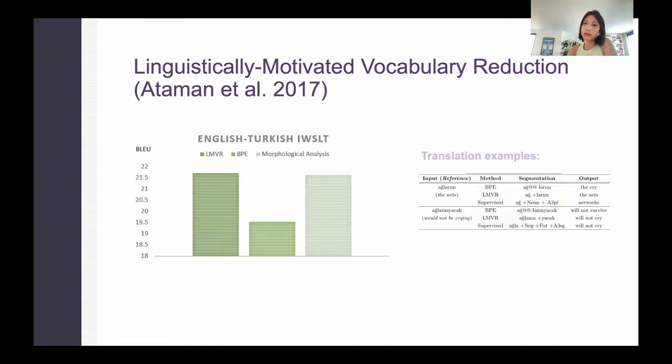So some of my first results of comparing this approach, linguistically motivated vocabulary reduction, with byte pair encoding show on-par performance with using two morphological analyzers. This graph shows a controlled experiment where, let's say, we don't have out-of-vocabulary words. So the data size is controlled such that the morphological analyzers can cope with the vocabulary size. And when I use this amount of data and compare the unsupervised morphological segmentation and byte pair encoding, I see that the morphological segmentation algorithm and the morphological analyzer work on par with each other and much better than byte pair encoding.